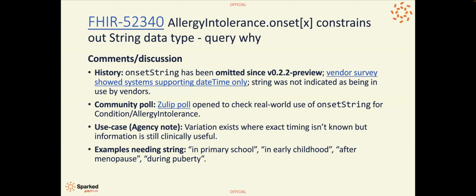A very quick response to that, but as soon as we inherit that into AU PS, we are now into handle. So it has downstream implications. The point that I would just want to make, I'll put a link to the wiki page, which is the vendor support poll that we did probably last year as part of AU Core around onset. And one of the things that Oracle put in on theirs was that they have a date time plus a precision flag. So I wonder if our usual precision extension is a better way to manage this. I know we use the term fuzzy, but some of the examples that we've talked about were, they're in kindergarten and those sorts of things. So they're very, very fuzzy. They're more than fuzzy in my view.